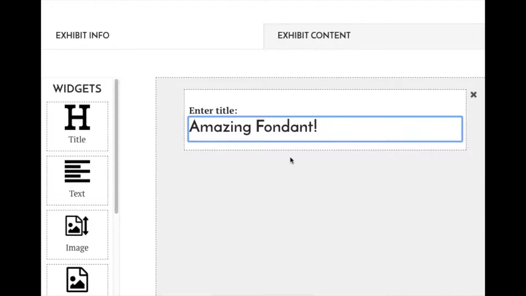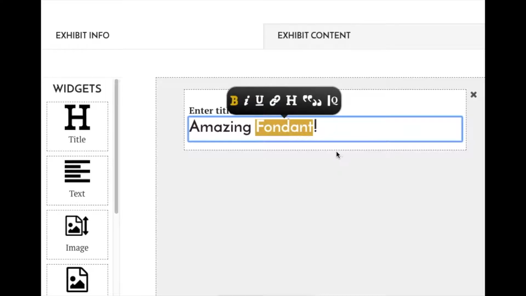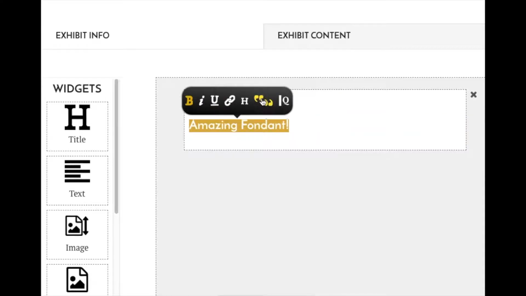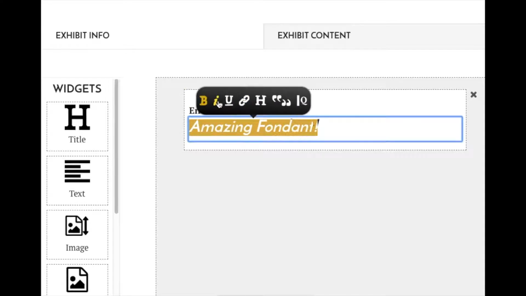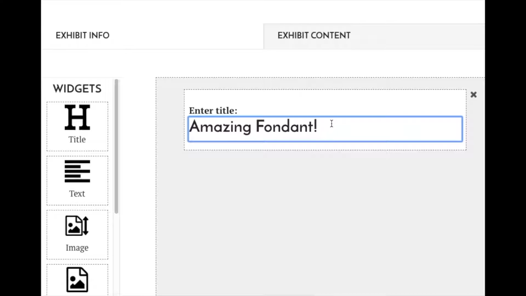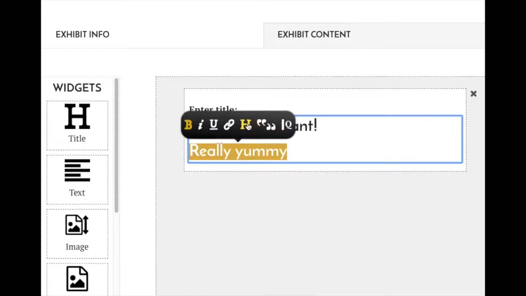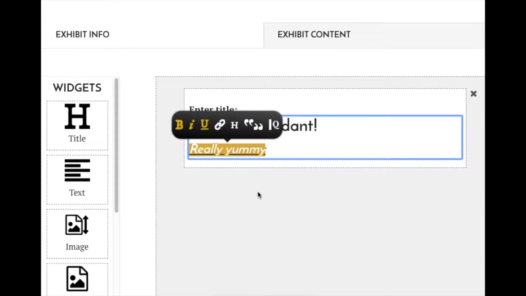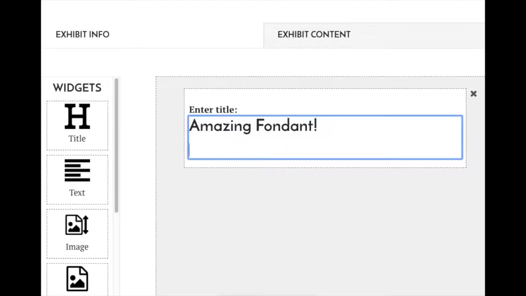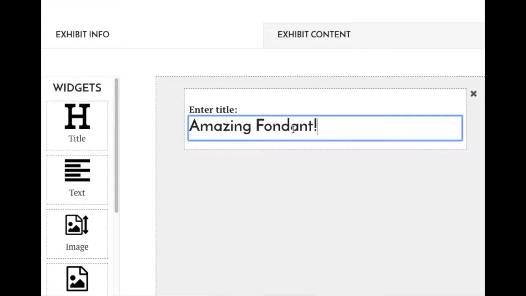There are a couple different things you can edit. You can have multi-line titles. If I highlight it, we can make it bold. We can make it unbold. I guess it initially comes bold and in large header. We can have it small header, big header. So let's keep it large, bold. We can put it in italics if we want. We could put a subheading, really yummy, and throw that under there. I could make that smaller, italics, underline. I sometimes do that. But for the purposes of this, let's just leave it out. Just have a single title here.